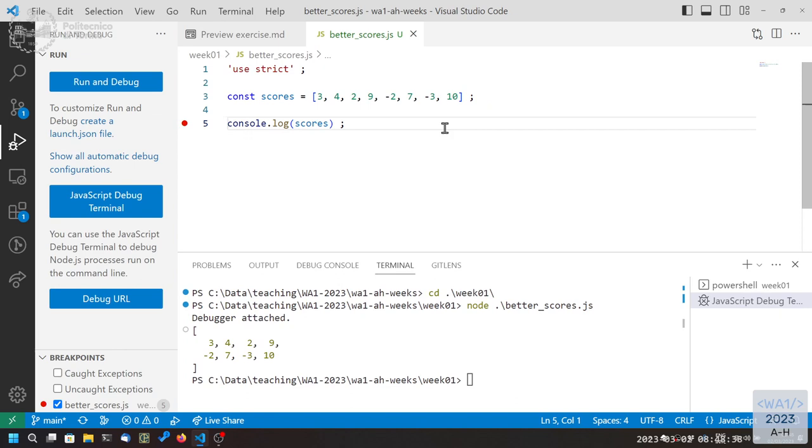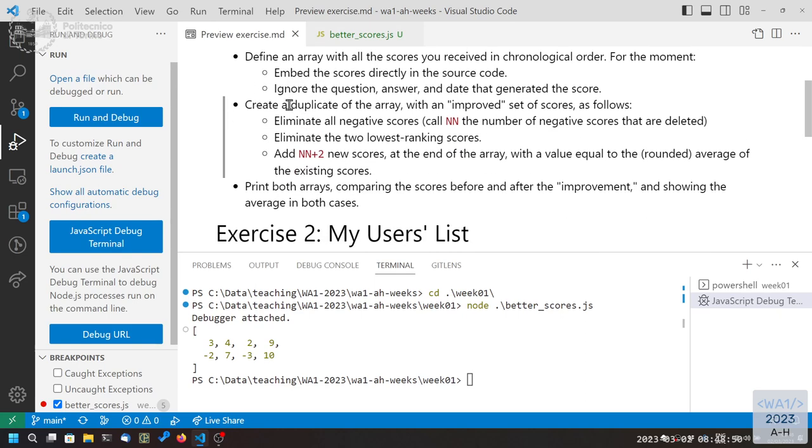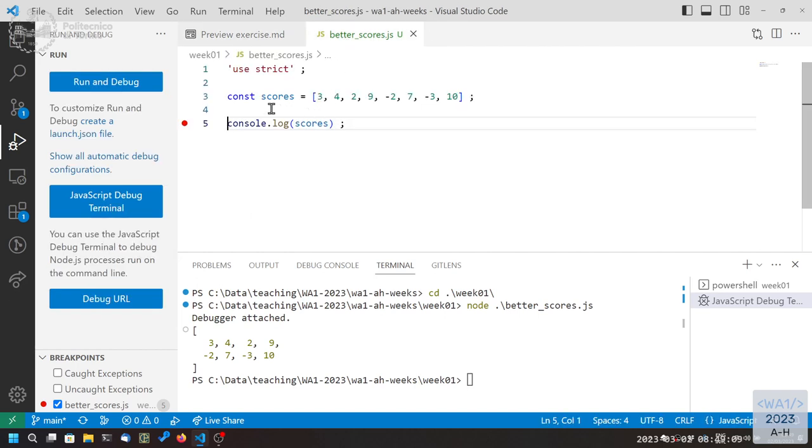So let's go to our algorithms or whatever we want to call them. The idea is that we need to first create a copy of the array. We don't want to modify that array, but we create a new one where the scores are manipulated in this way. By the way, I declared this variable as constant, which is normal. Normally, by default, we try to get the habit of declaring everything constant unless we really know that we want to modify it.